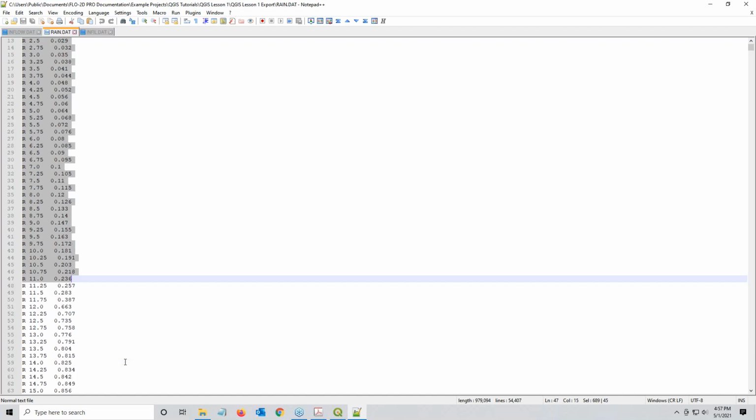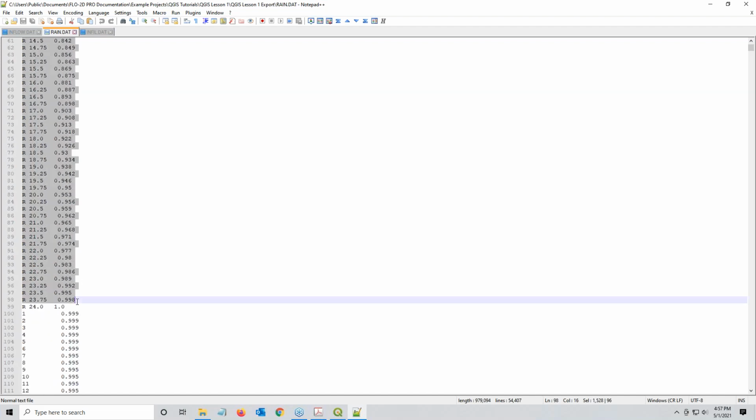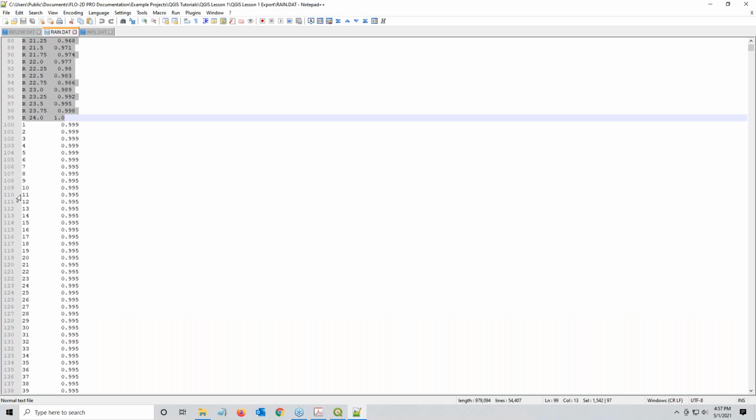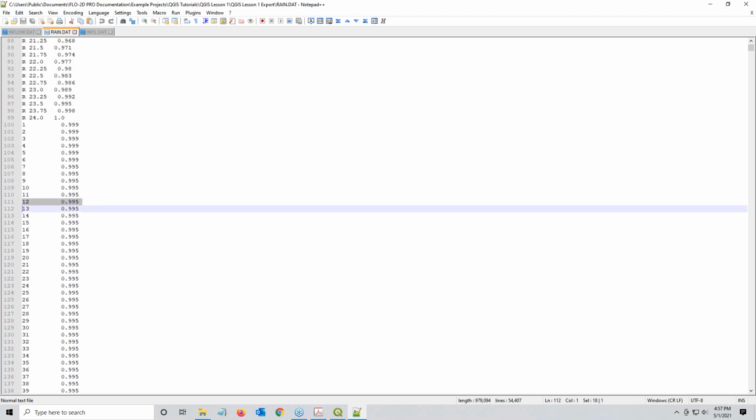R, along with the 24-hour simulation and the percent rainfall accumulation from 0 to 1. And then these cells have the correction factor to apply the depth variable reduction for every single cell.